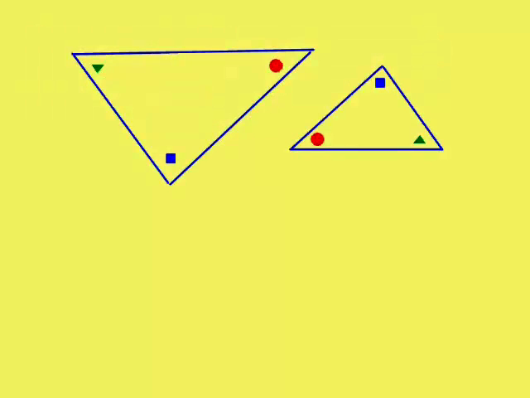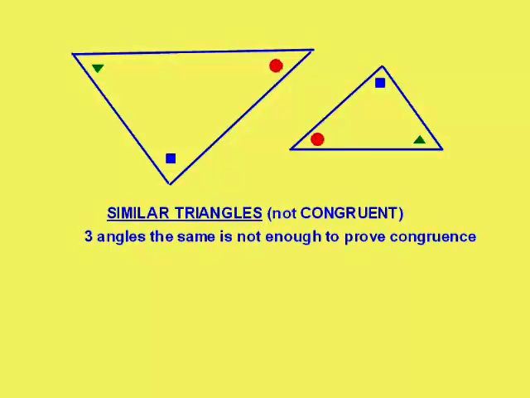I'll start off by showing you what can go wrong. If you just look at the angles, one, two, three, one, two, three, well it's got three pairs of equal angles. But it's quite clear that these triangles are not the same size. They're not congruent. They're similar triangles because the angles are the same but they're not congruent. And three angles the same is not enough to prove that two triangles are congruent. You have to do more. You have to choose another three.